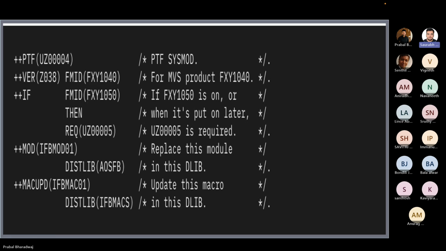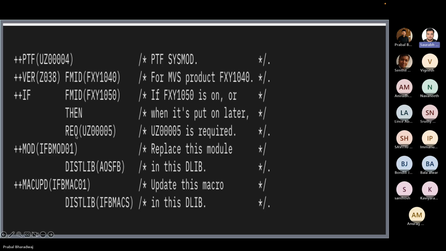So automatically with this sysmod example, SMP is reading it: this is the PTF, this is the version, this is the FMID. If the FMID is different, say the FMID number changes to FXY1050, the sysmod definition is telling SMP to apply another PTF. Then that PTF is not in use, and may not be needed.